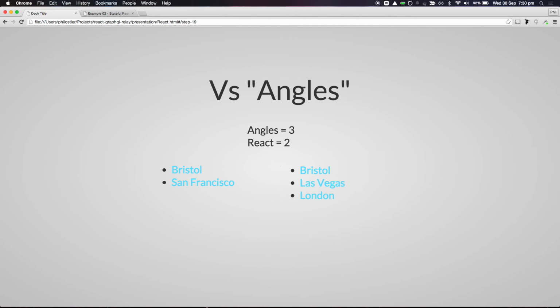And the reason is because I'm trying to illustrate exactly what React's trying to do. Angles is going to look at that, and it's going to go, okay, right, we've got this list, that isn't there anymore. I'm going to remove that, take that away. And now I've got 2 new items as well, so I'm going to add that in, and add that in. That's 3 operations. React doesn't do that because of the way it diffs the DOM and looks at the things that have changed. It's going to replace that rather than removing and adding. And then it just adds another element on, so it's saving writes to the DOM each time. And that's where its speed comes from, this speed out of the box. Of course, we can get close with other things, but the idea is it's trying to do this out of the box in a more native and easy to use way.